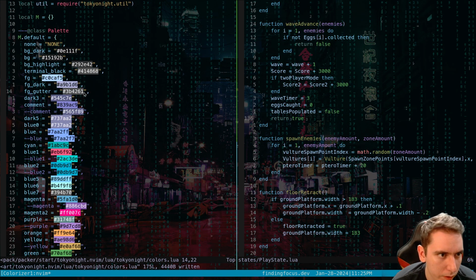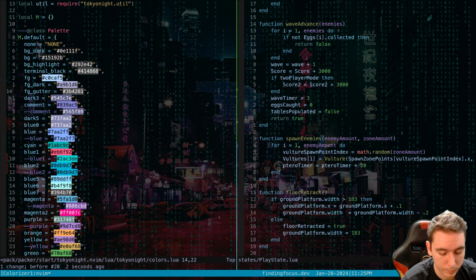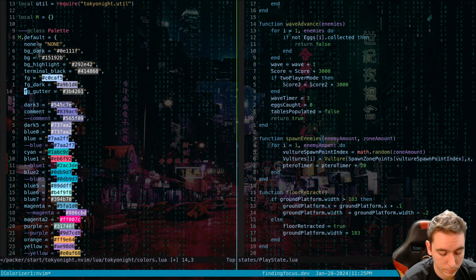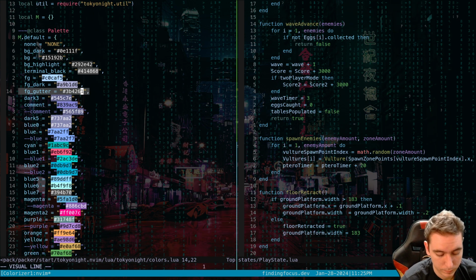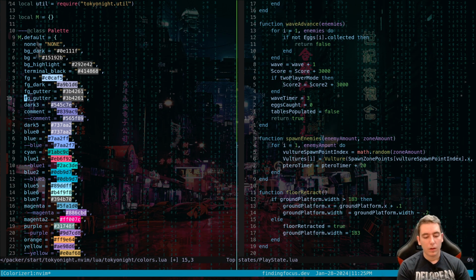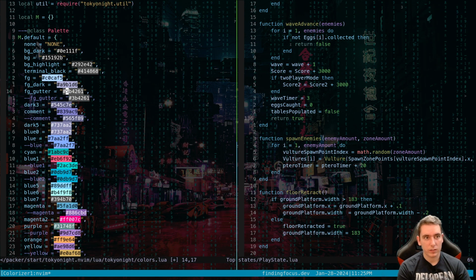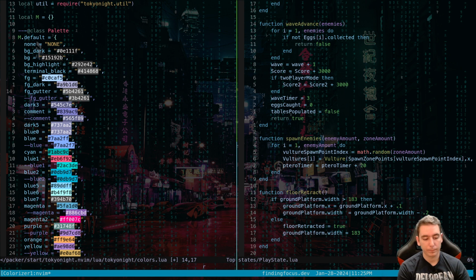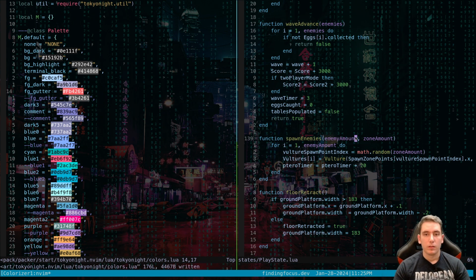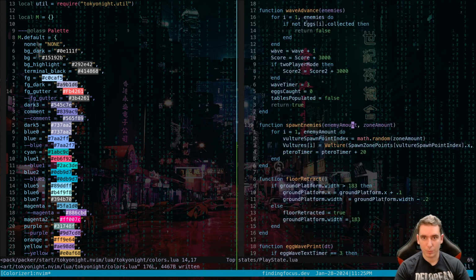Let's try this gutter. I like to copy the original so that when I change this to a wildly different color, we're changing it to pink. So now hopefully we should have our orange back, and then maybe our return values are pink.